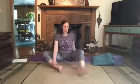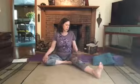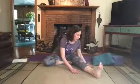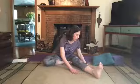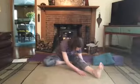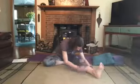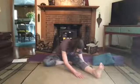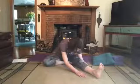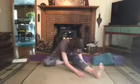So the feet come together and then the leg goes out, spine nice and long, weight even on the hips. Turn towards the leg that's out. The foot is flexed and come on down. Stop here if you have low back problems. If not, allow gravity to pull you down. Feel the sensation, find that just right edge.